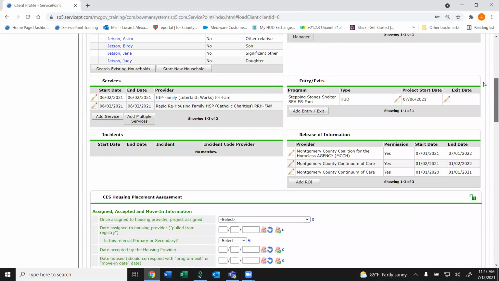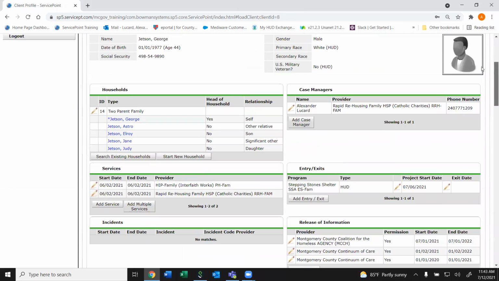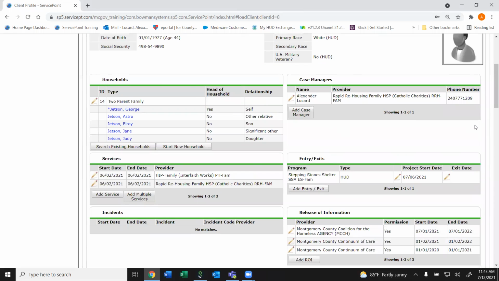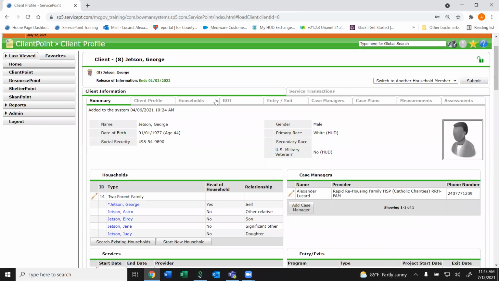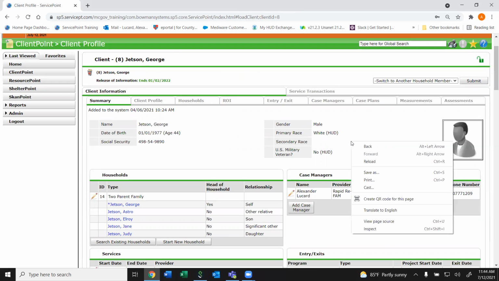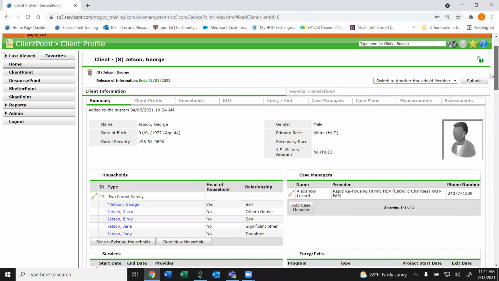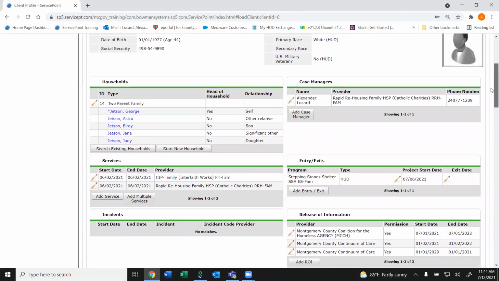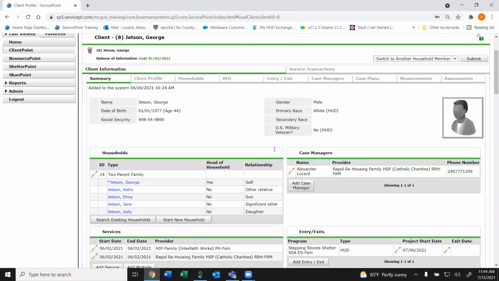Today, we're just talking about a quick overview so that you understand that the things on the Summary tab can also be reached by these tabs here at the top. That's all there is today. We just wanted to go through a quick, brief overview of the Summary tab and remind you that you don't have to do everything here on the Summary tab. You can do everything on each individual tab or vice versa, just whatever works best for you.